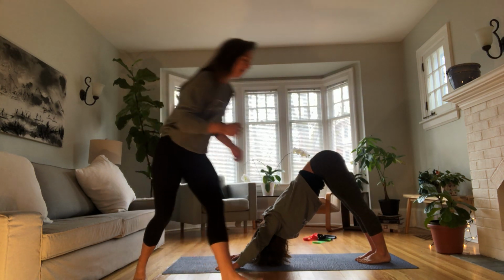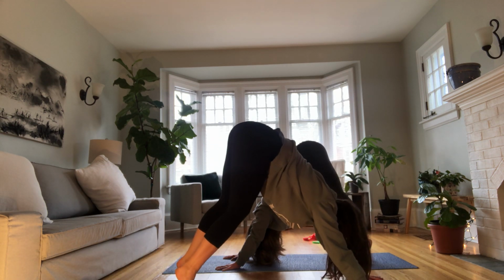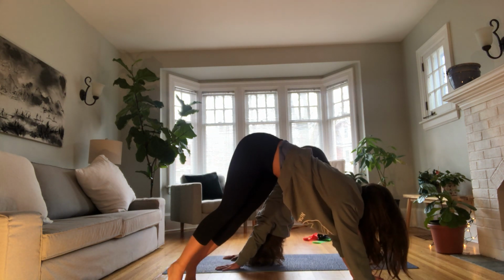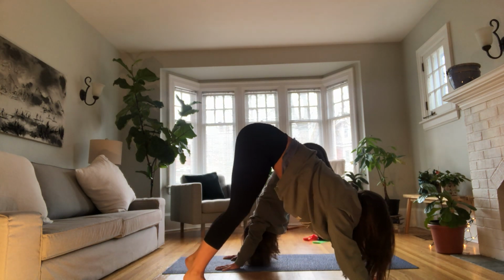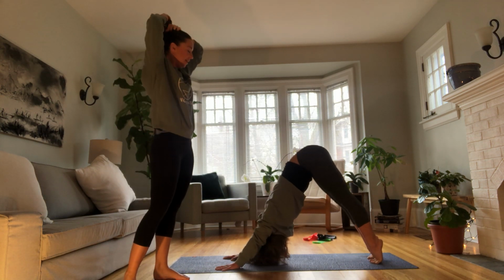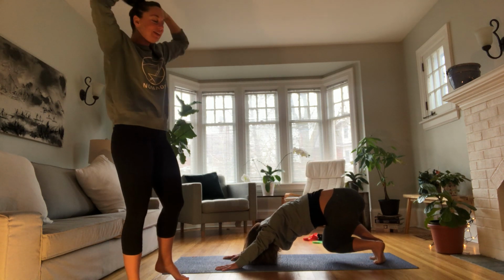And so from here we're going to think about twisting. Lift your heels, bend your knees to the left, your bum goes to the right. And then come back to center. Can you keep your tummy toned as you twist the other way? So I'm going to encourage you to do this a couple more times, just at your own speed. You can lift your heels up a little bit higher. Trying to keep the awareness to your core, that lift through your belly.